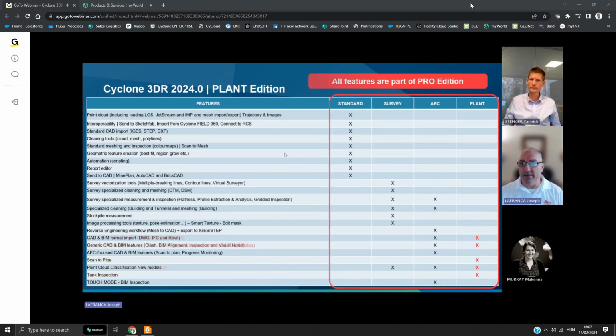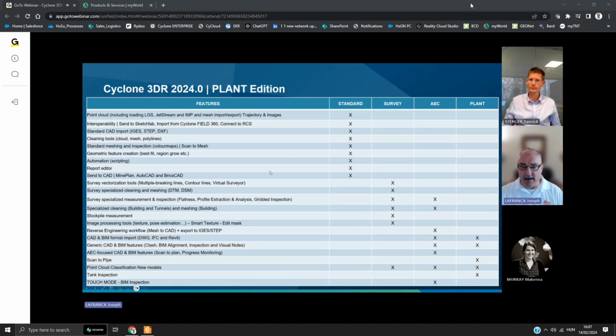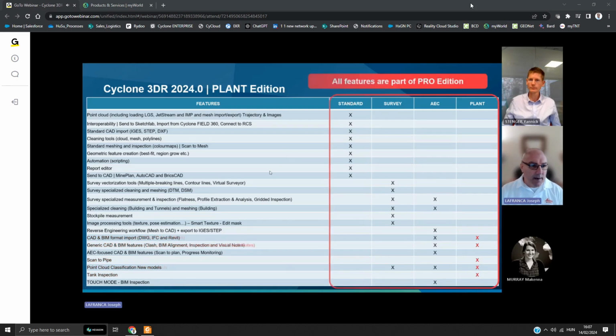So that's why these two slides, again, I don't need to dig into every one of these items, but what comes in highlighted in red are those new features that are specific to the plant module. CAD and BIM import for model overlay and progress monitoring, and clash detection.